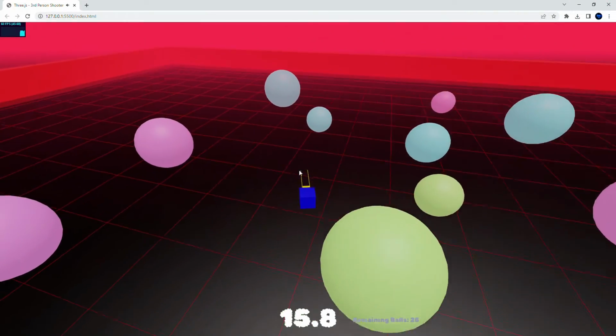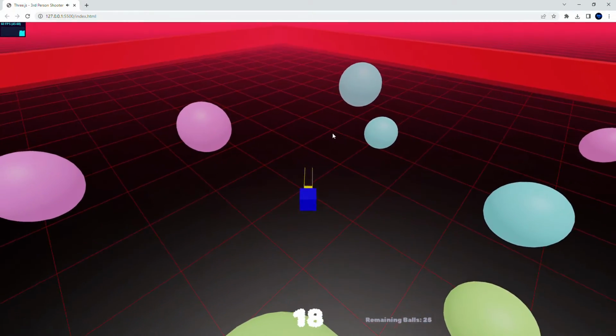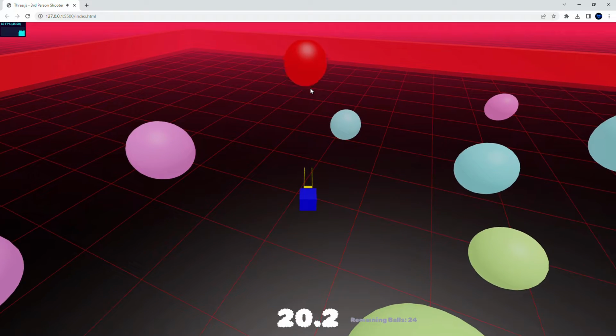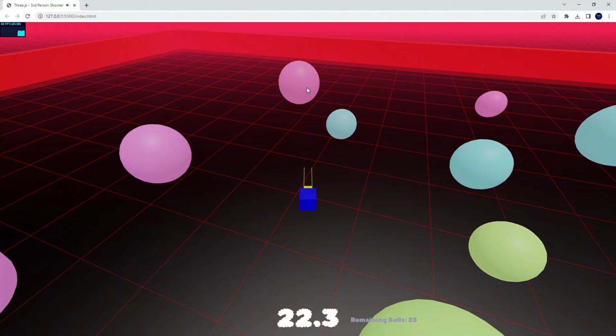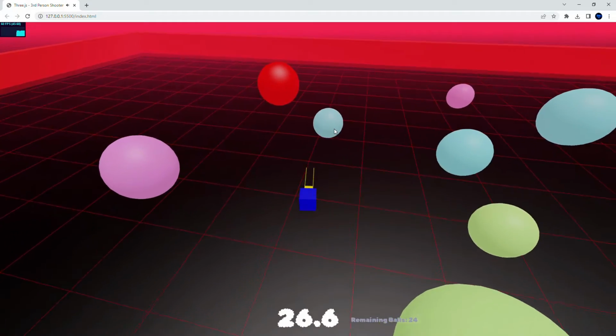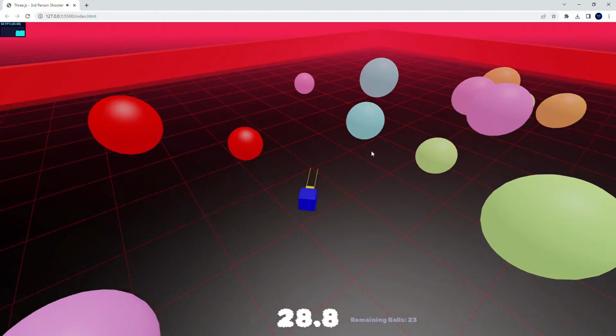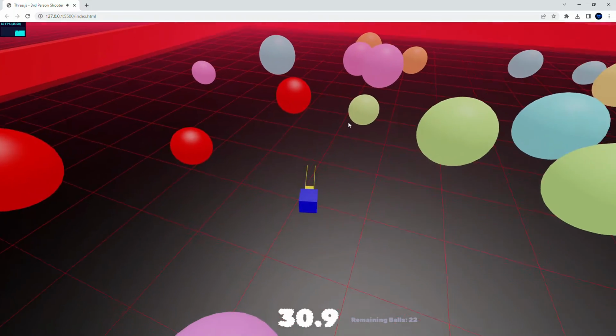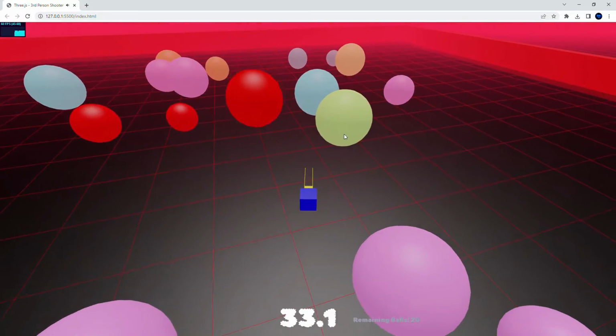I added some background music and sound effects, and also shooting mechanics for the character. It uses raycasting to figure out what is in front of the character whenever the mouse is clicked. Once the enemy is hit, it will change to red. If it gets hit again, then a random color is selected.